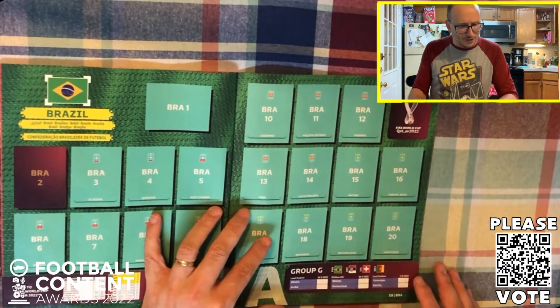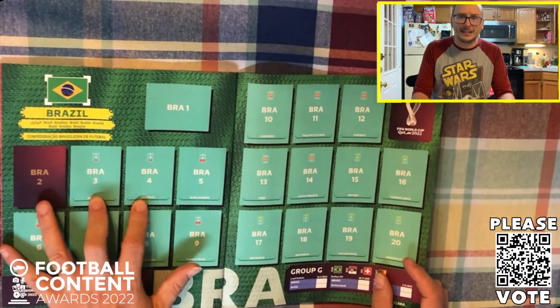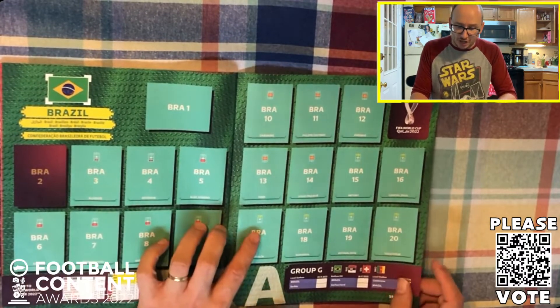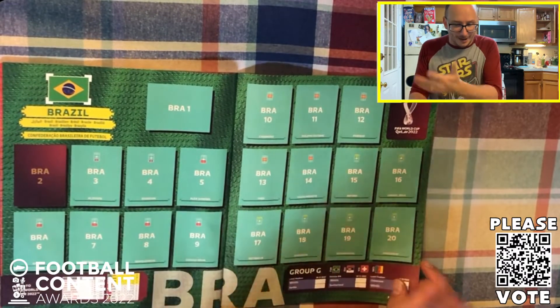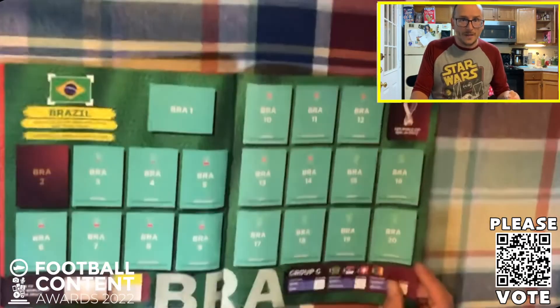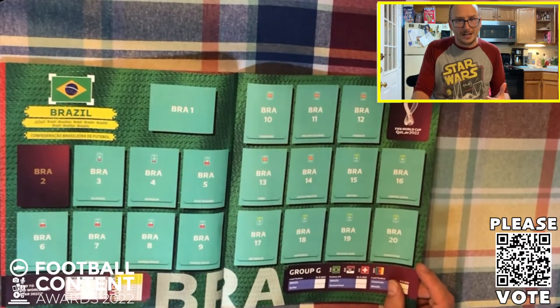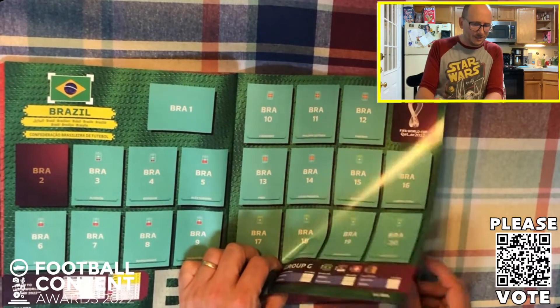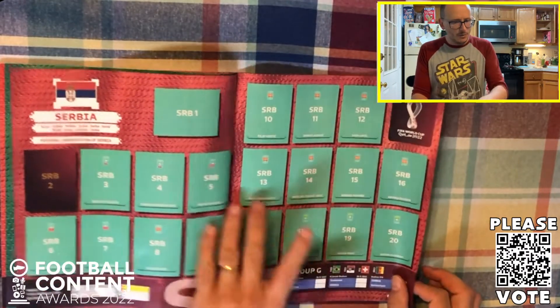Into Group G we have Brazil, of course - with Éderson and Alisson, the two top Premier League goalkeepers competing for the number one spot. Up top we have Neymar, Rodrygo and Vinícius Jr. leading the line, Gabriel Jesus, Antony - it's a who's who of talent. Are they good enough to win the World Cup? It's been a long, long time and the Brazilians are waiting patiently. They qualified as group winners with 45 points on the board, no defeats - looking very, very spicy moving forward.